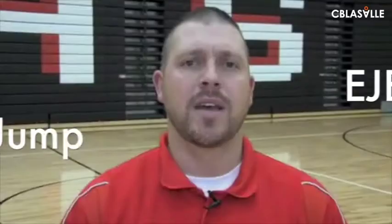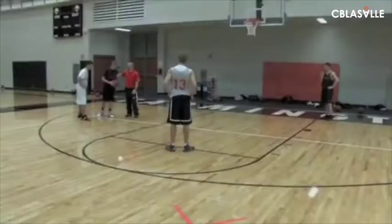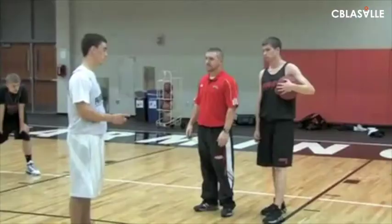If the ball handler dribbles to the middle of the floor, we have what we call a jump switch. The next man over, the next defender over, is going to immediately jump that ball handler, get right in his face, and then the guy that was originally on the ball handler is going to scrape off into the passing lane, and they're going to switch guys. Kyle's coming here, okay? We've got a hard guy jumping in his face with hands up, off of the backside. Mike's going to creep right into the passing lane. Mike's coming from over here. He's going this way. He's usually going to dribble here.